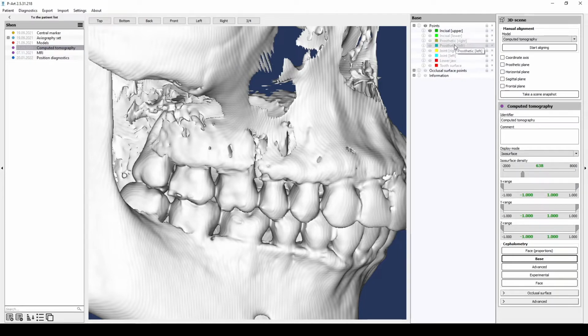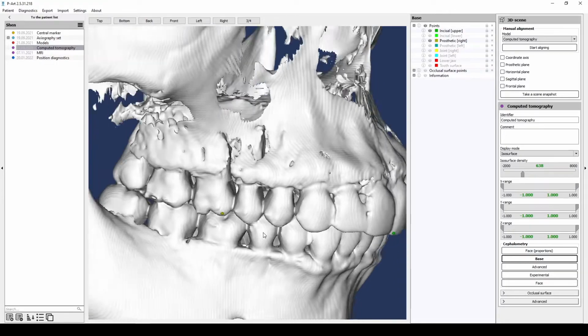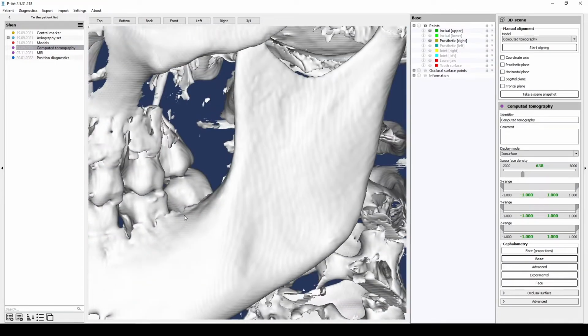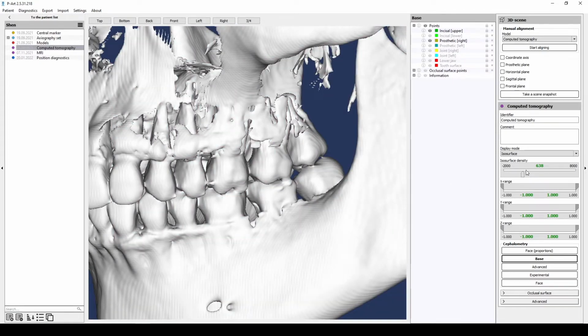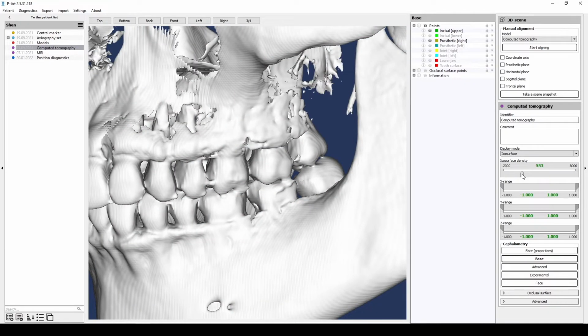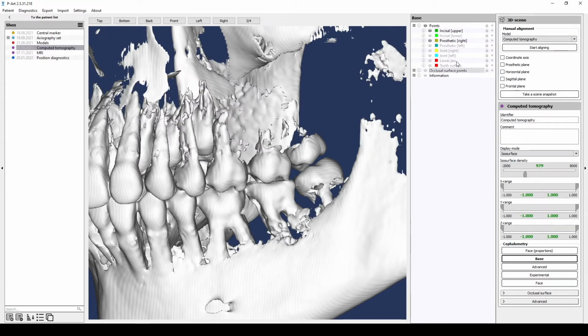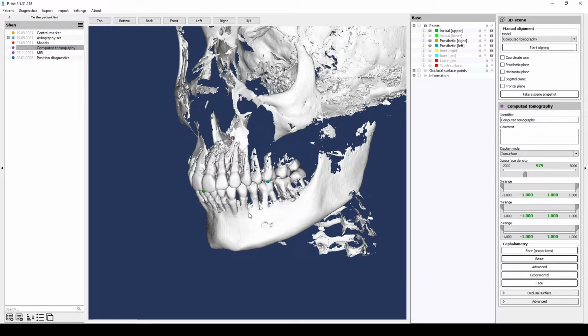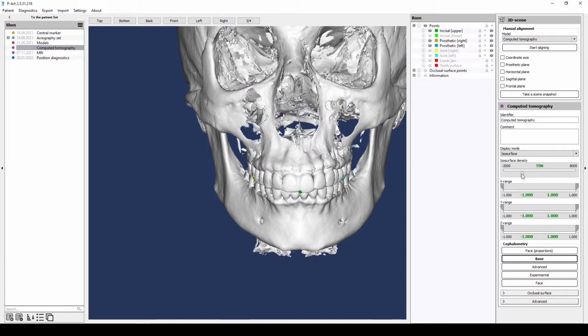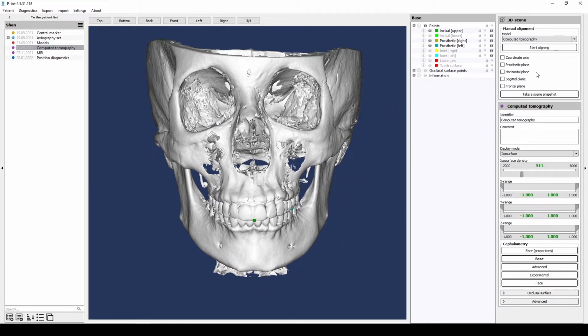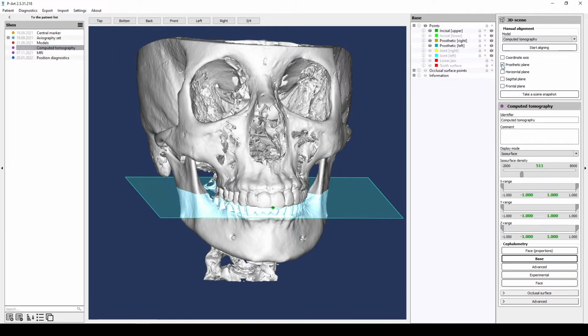Prosthetic right and left we place on the mesial buccal cusp of the first or second molar. If you need, you can adjust the tomography and make slices. Put it on the right side and left. Now we are able to visualize it. On top of the right menu in the 3D scene section you will see the most important planes. Just tick it. Now we will hide it for comfortable work.